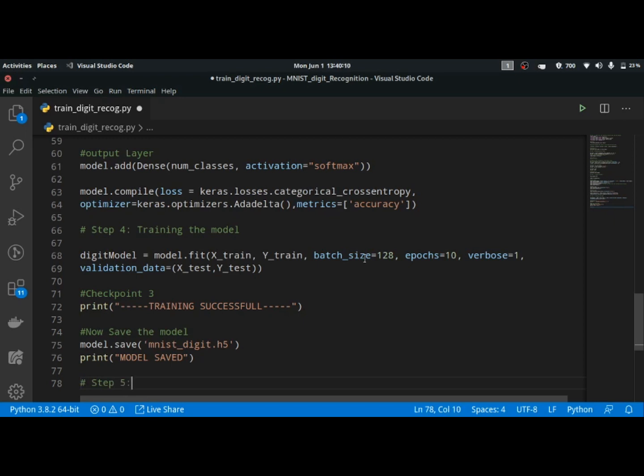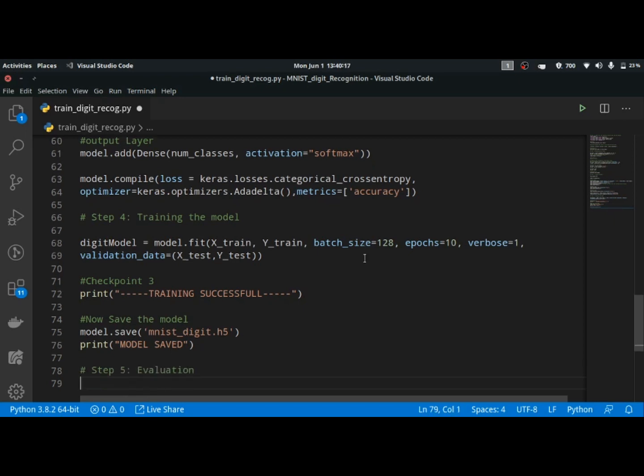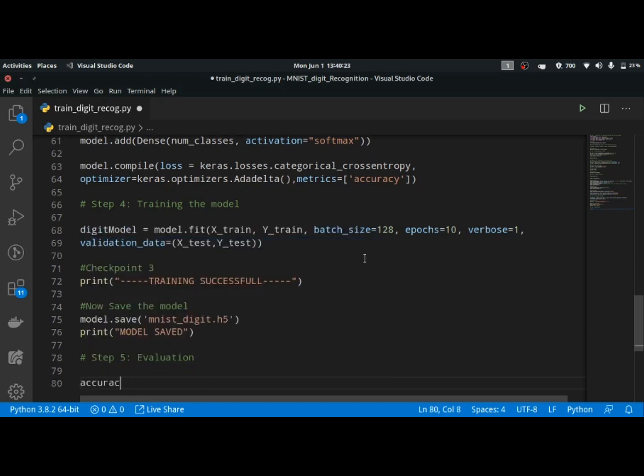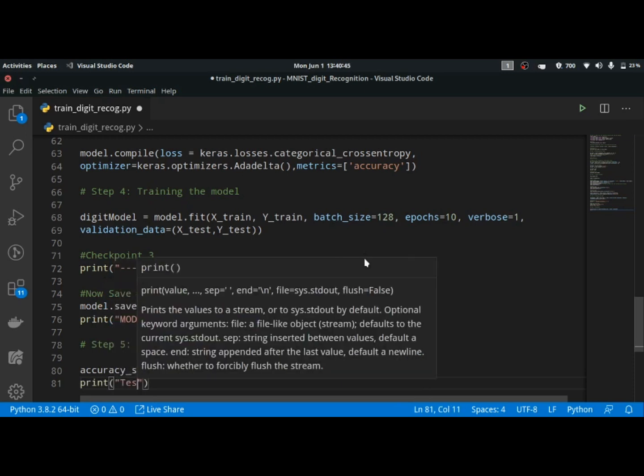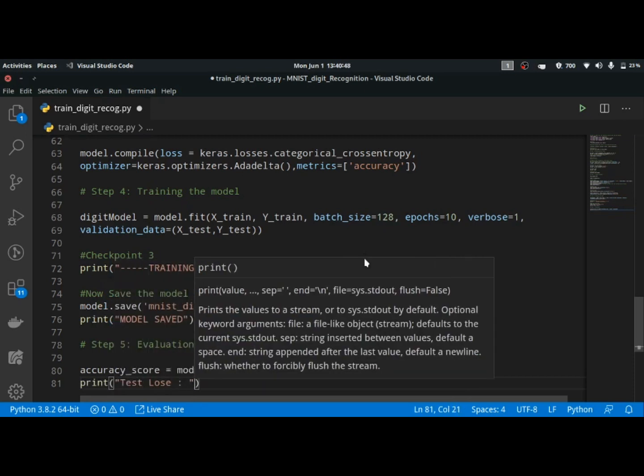Now coming to the last step, step 5, which is the evaluation of our model. So accuracy score equals model.evaluate. Evaluate does the evaluation part, and we will pass the test sets, and now we will just print our test loss and test accuracy.